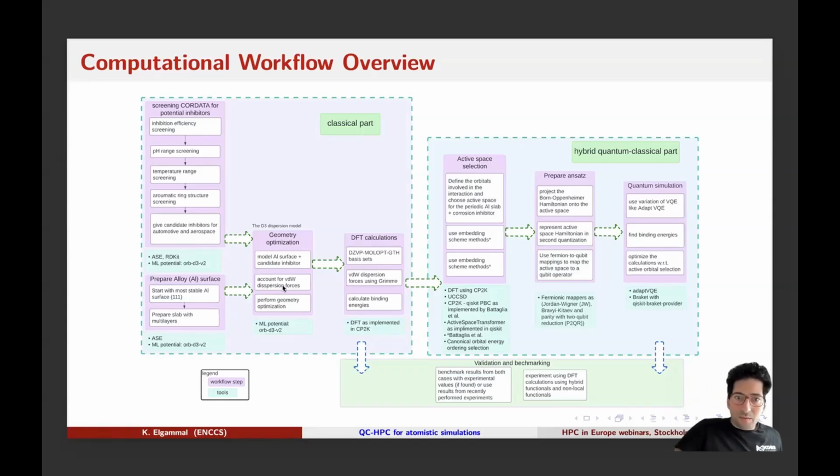Get candidates, do geometry optimization, and for this there is another topic called machine learning potentials that can accelerate your DFT calculation. Then I don't need to do 300,000 DFT calculations. I can use this potential that gives me quite comparable results to DFT, and then prepare things for the DFT calculations, different basis sets, and so on.